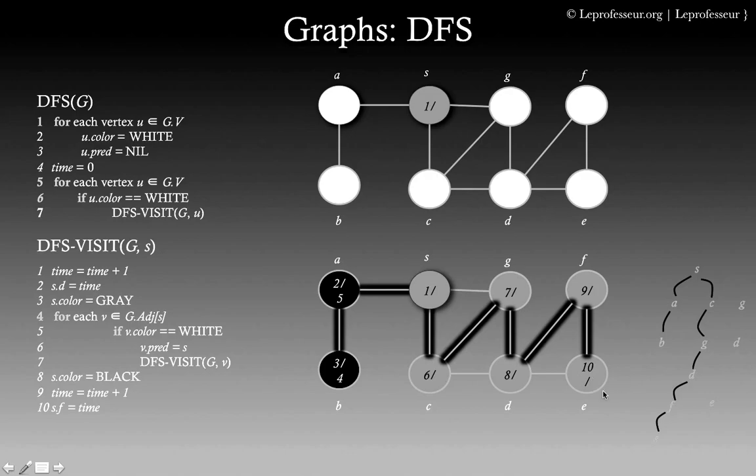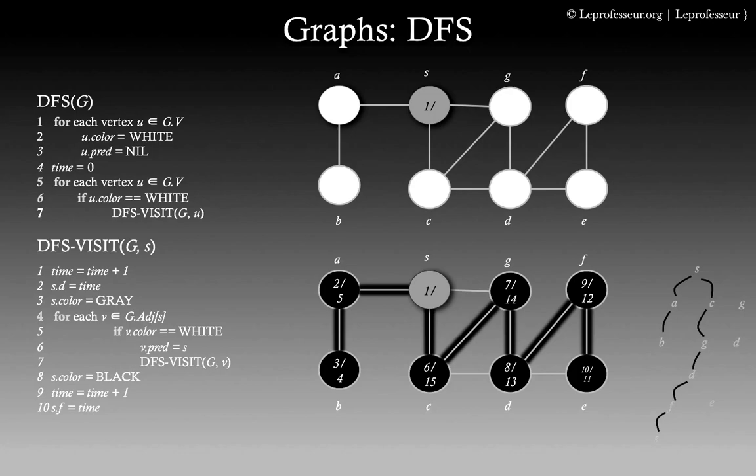Now from the E there is no more adjacent vertex which is not white, as we have made all gray. So this is the final vertex we have now visited. So we make its color black and update its final timestamp. Now obviously we go back to F. We were in a recursive loop, and then D, and then G, and then C. See how beautifully we have visited and updated the timestamp.